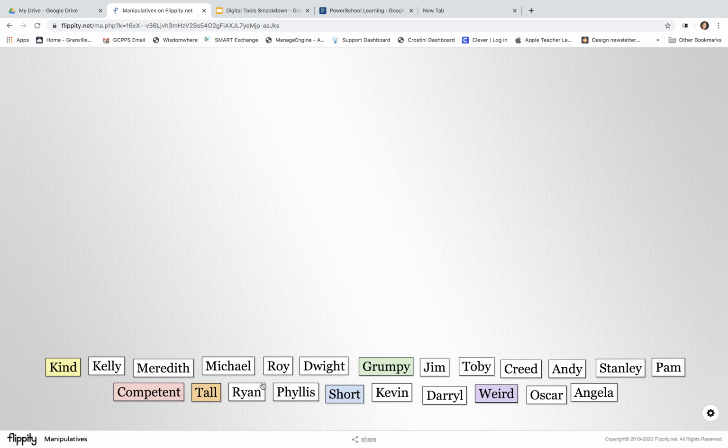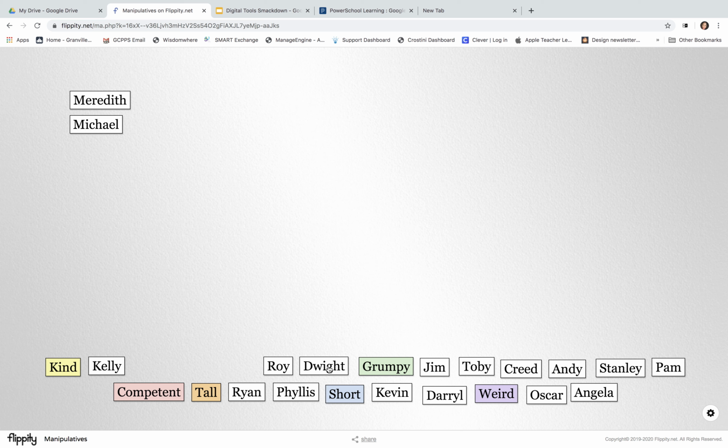These may be your students, but you can change these names. So maybe you're studying something in science and they're all science words and you want to have the students categorize them. Maybe your students are young and you want them to put the words in alphabetical order. Or maybe you want your students to build sentences or a story with the words down here. There's so many different ideas because what you can do is you can click on these and you can move them to where you want them to be.